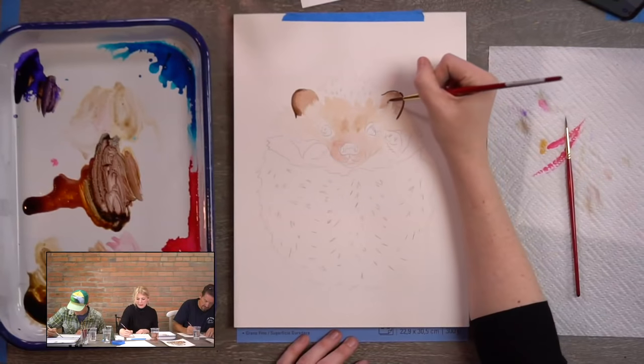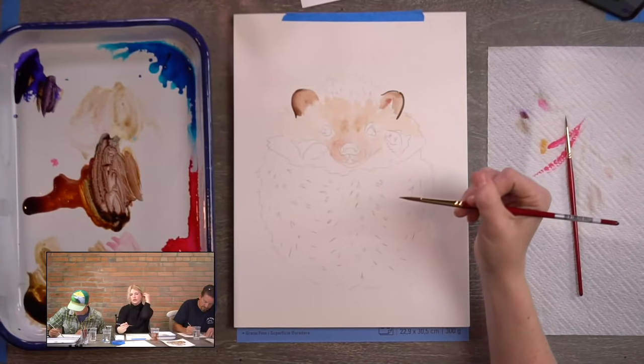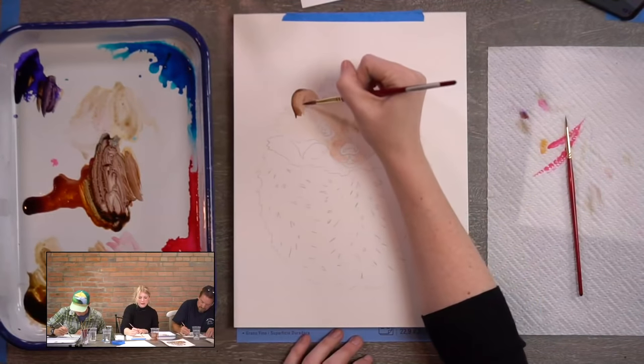And I'm gonna drop a little bit of pink kind of near where it would get closer to the hole of the ear.